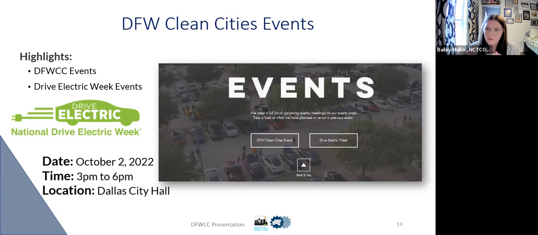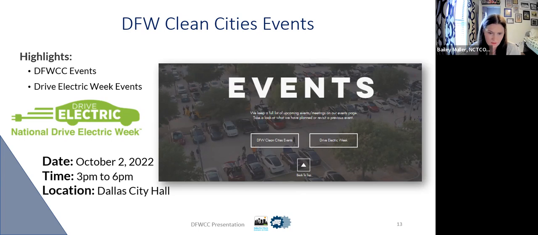And then if you're looking to get involved in the in-person event, we're having that on Sunday from 3 to 6 p.m. This year it's going to be at Dallas City Hall. This year also, to differentiate it, there's going to be a medium heavy duty area of it. There will be ride and drives, exhibitors, things like that. And so we do encourage anyone to attend that. We're really excited about that. And so we hope to see you all there on Sunday.